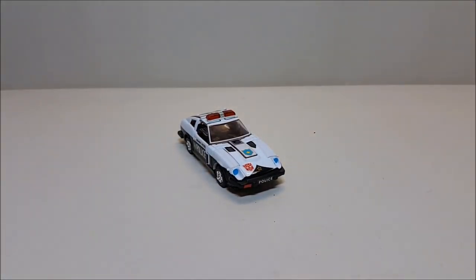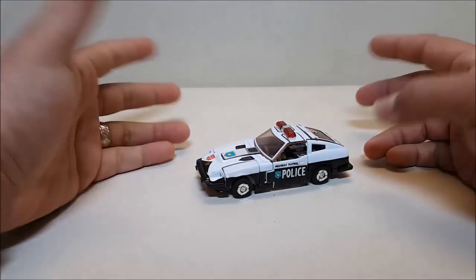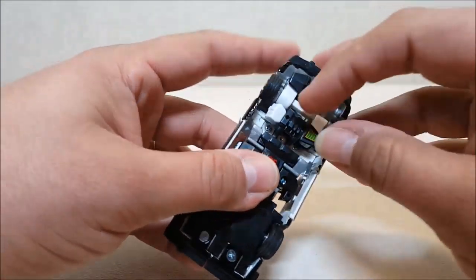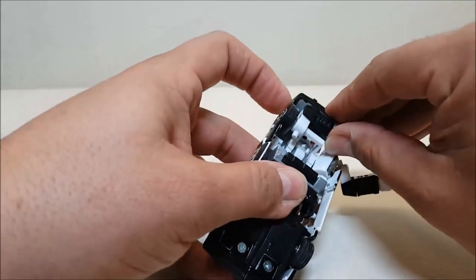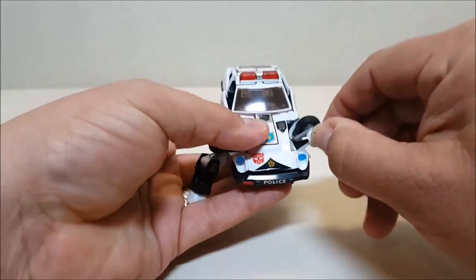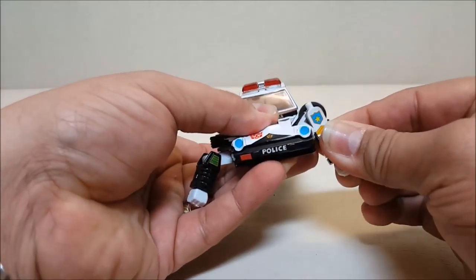Transformation for this guy, as with most G1 Autobots, is relatively simple. Starting down at the bottom, go ahead and take the fists from under the hood — they are pegged into each other's arms — so just unpeg those, then rotate and bring the arms out. Once out, straighten so that the wheel is facing the back of the car, then straighten out the wrist of the arm.